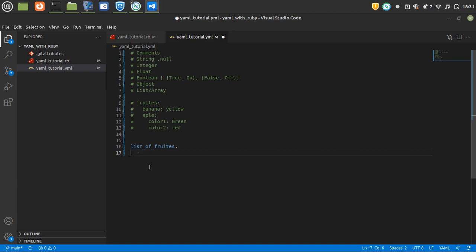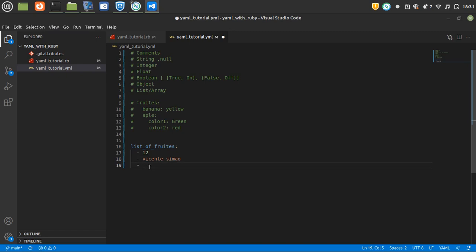Okay, we have to type the dash symbol, and then you put the value. Let's say 12, Vicente, Simão.